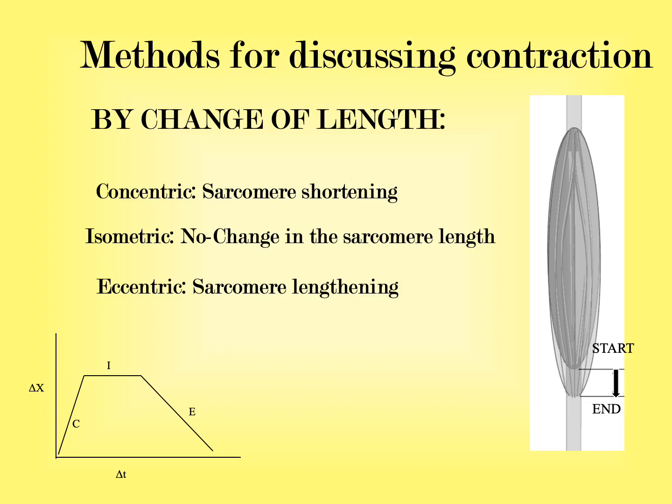In this, we can throw together all of the contractions looking at the change of length relative to the change of time in what's referred to as the contraction cycle, in which during most contraction cycles for movement, we will have some sort of concentric, isometric, and eccentric muscle function within the overall movement pattern that we see.